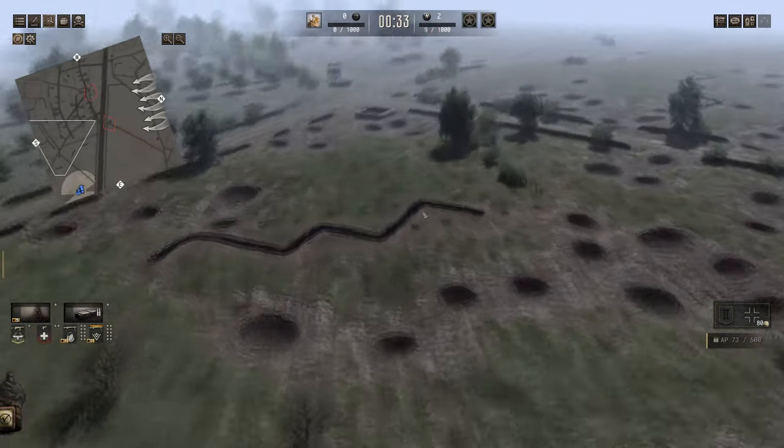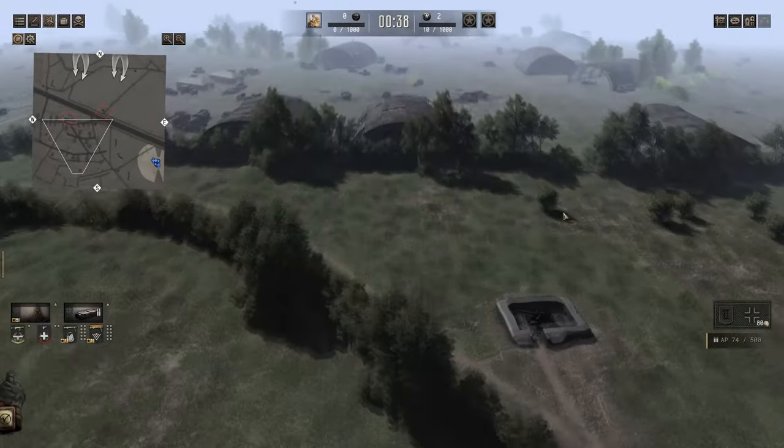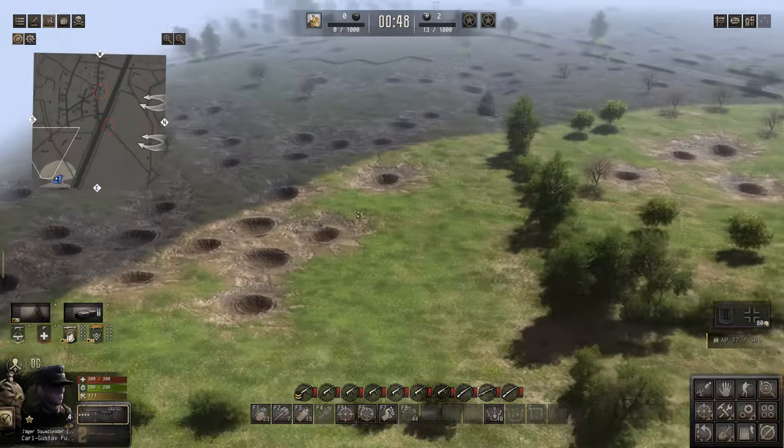So this may be the possible route. Cross the craters into all the trees and cover. Back of the hangars and then onto this objective. Yeah. Keeping good cover, we'll move everyone up.